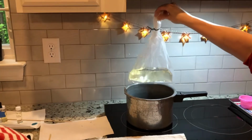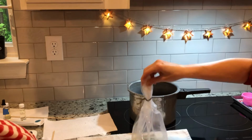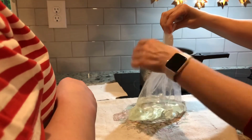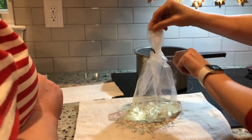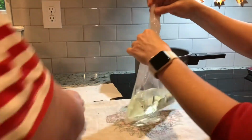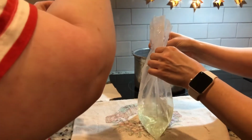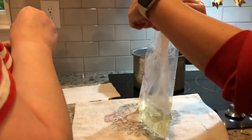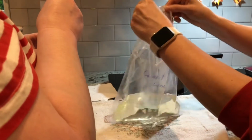So now that you can tell it's all been melted, we're gonna take it out of the pot, dry it off a little bit, and then undo the twist tie here. And this is the point where we have added our coloring, if you're gonna do coloring, and or fragrance, which for this one we're going to do a pineapple scent, and we're not gonna do any color for this one, so it's just gonna be the scent.